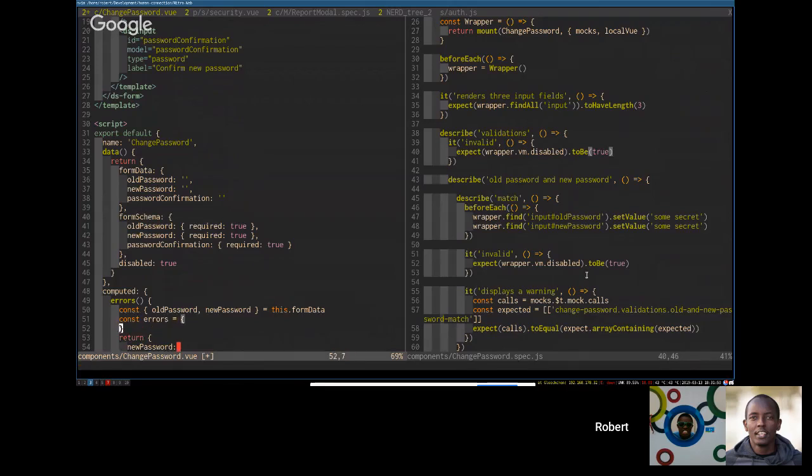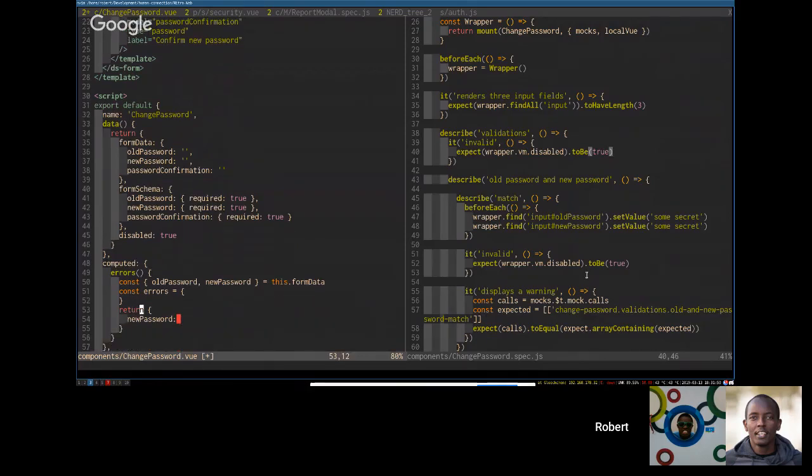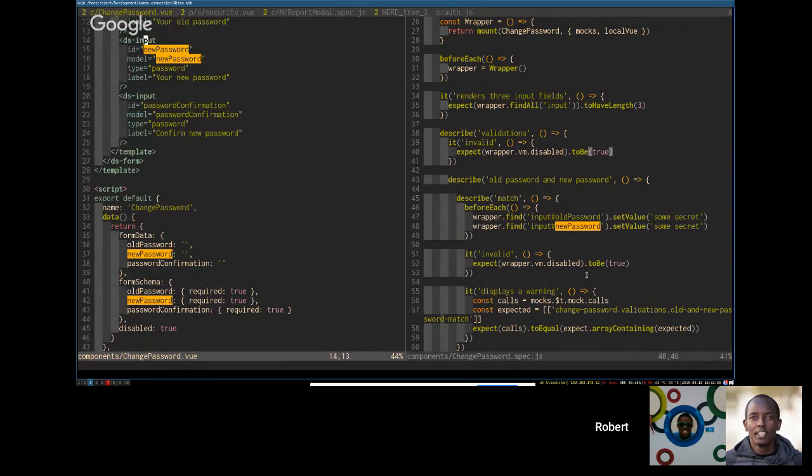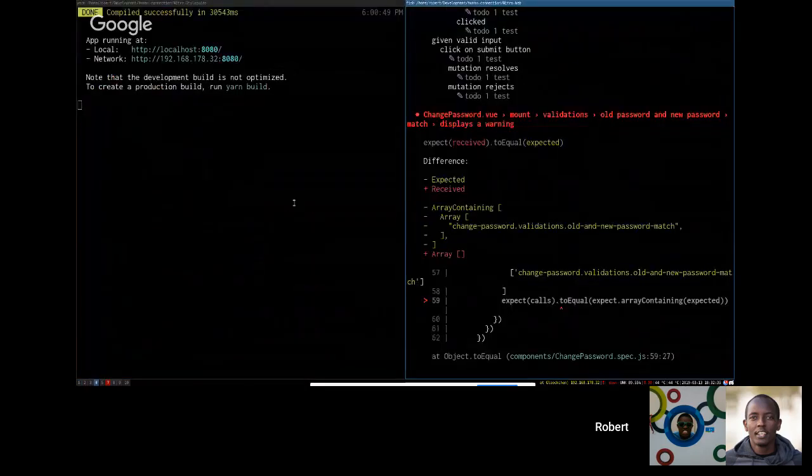Create an empty object first. So I'm expecting to see errors on the new password input field. And I have lint errors.